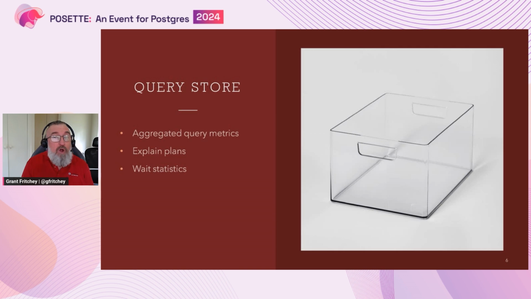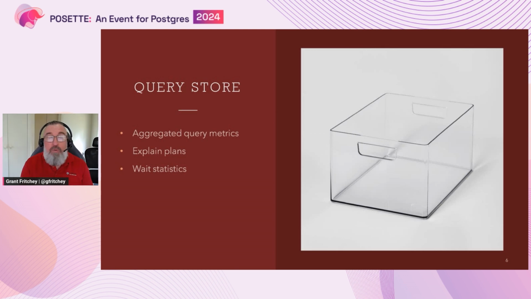That's huge. Now it also gives us explain plans. And the explain plans, it captures multiple explain plans. So if there was a different explain plan yesterday for the same query than the explain plan for today, we've got the ability to compare those 2 explain plans and then understand, why did performance degrade overnight? Did the vacuum not run? We had some other problem? Something's gone wrong with statistics. Who knows what it is? But having those 2 explain plans means we can make the comparison that we need to make to understand what's going on in our systems.